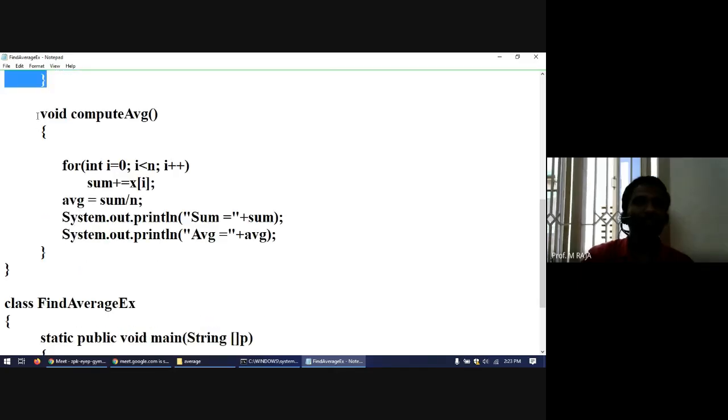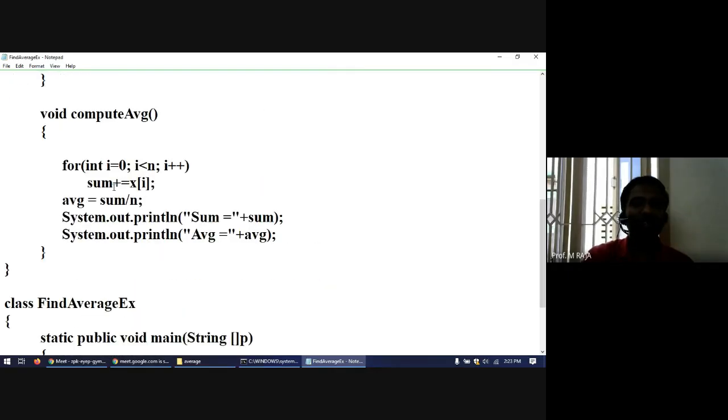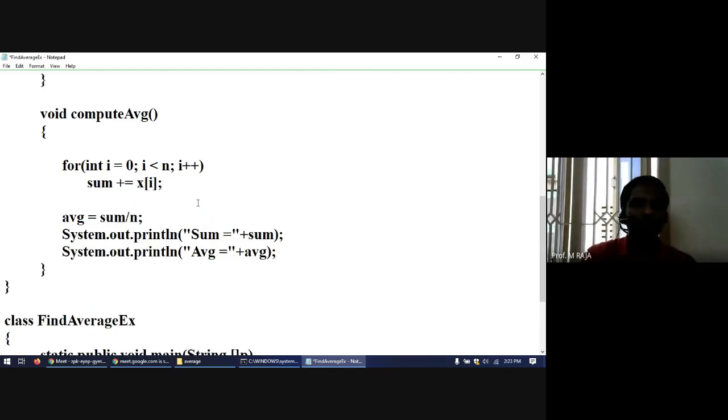Another method, void computeAvg, is defined, in which we find the sum and average of the integer array x. Using the for loop, for int i equal to 0, i less than n, i plus plus, sum plus equal to x of i. Then average is equal to sum divided by n, and the values of sum and average are printed here.